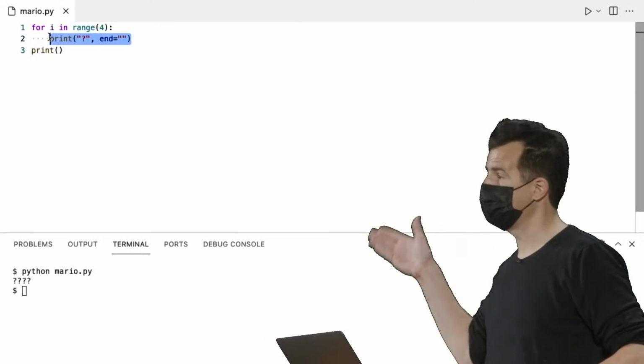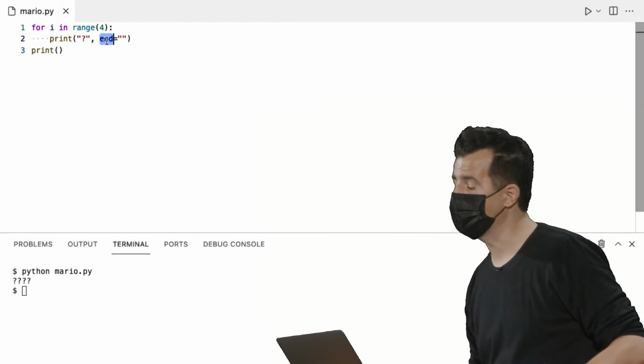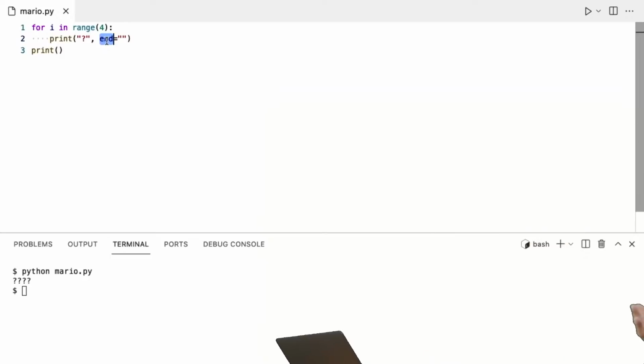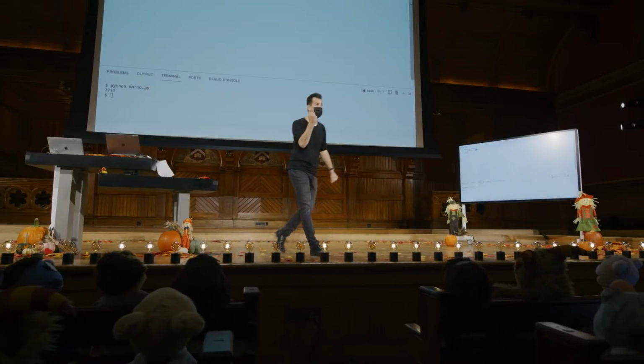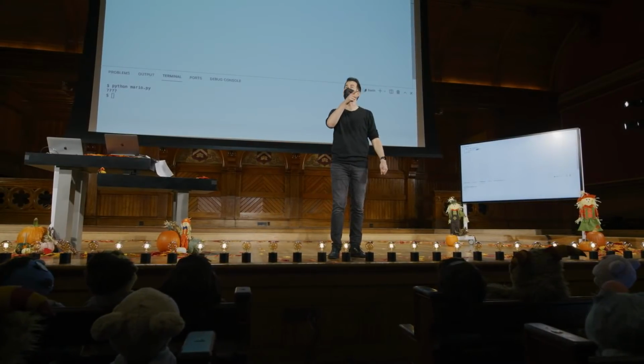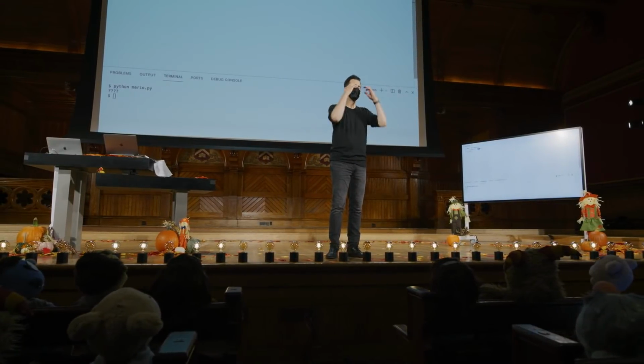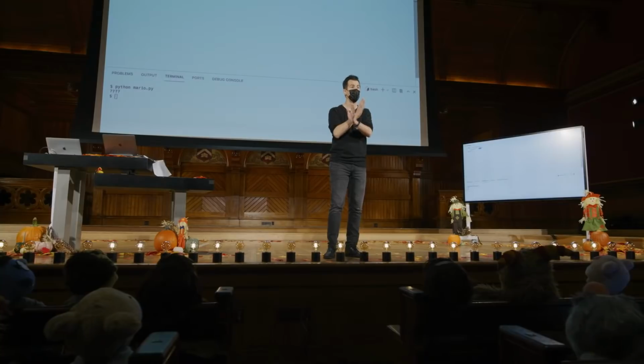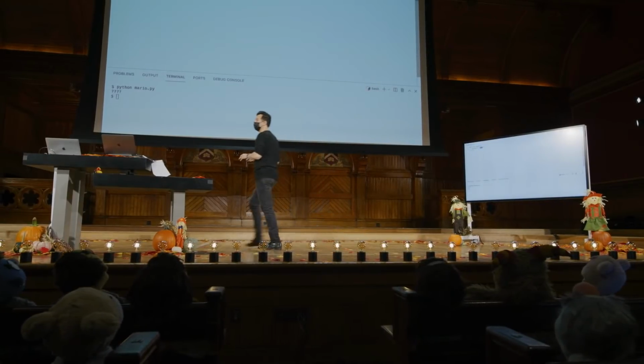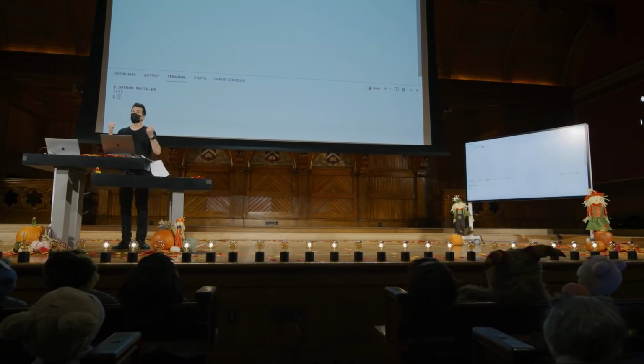But this is a common paradigm in Python to not just separate things by commas, but to be very specific, because the print function might take 5, 10, even 20 different arguments. And my God, if you had to enumerate like 10 or 20 commas, you're going to screw up. You're going to get things in the wrong order. Named arguments allow you to be resilient against that. So you only specify arguments by name, and it doesn't matter what order they are in. All right, any questions then on this and the overriding of new line?